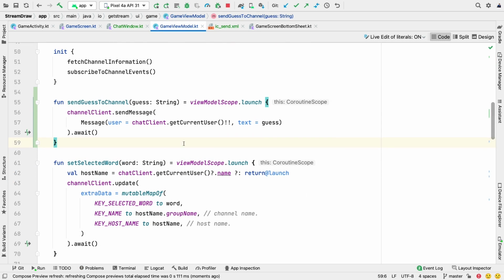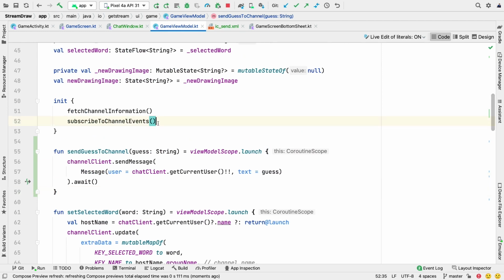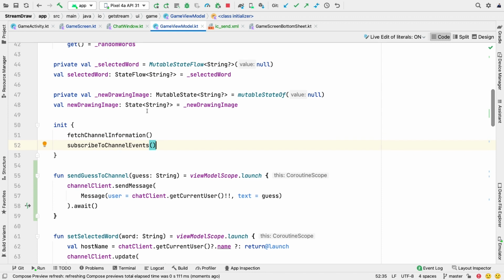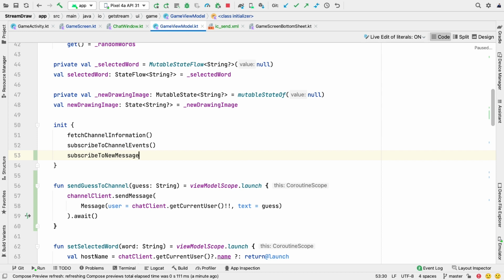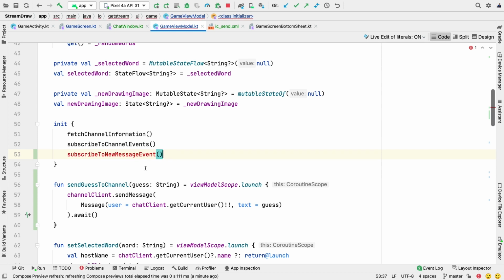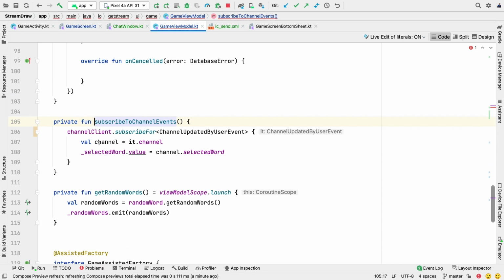So let's go back to game window, and here we will call one more function whenever the game view model is initialized, and it will be to receive all the incoming messages on the channel. So let's call one more function here, that is subscribe to new message event, and again we will define this function.